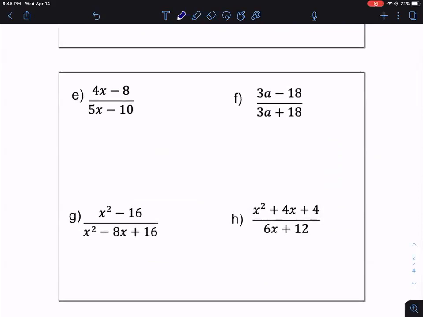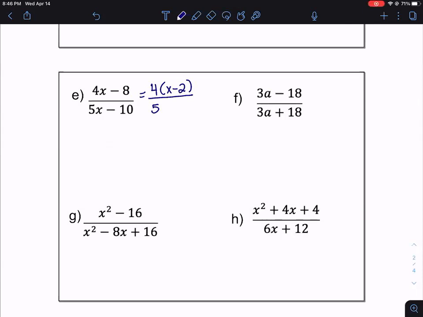So if you remember a little while ago, we have to factor everything first before we reduce. In the monomial situation, it's a little different, but now when you have multiple terms. So for instance, I'm going to factor E, which is 4x minus 8 first. So remember my factoring rules. I'm going to check for a GCF. There is one: 4, and I'm left with x minus 2. And then in the denominator, I'm going to factor out 5 because that's the common value for the denominator.